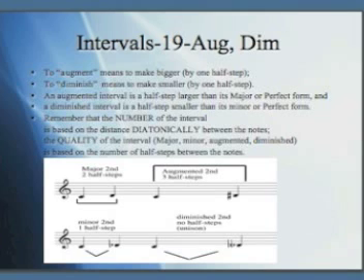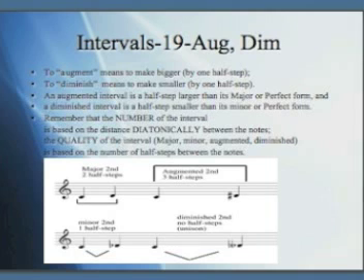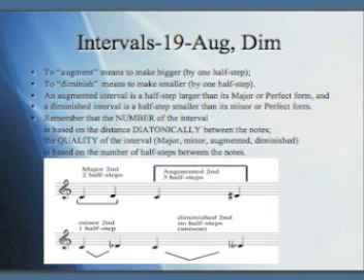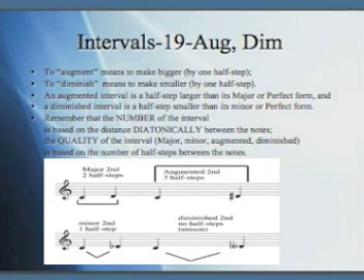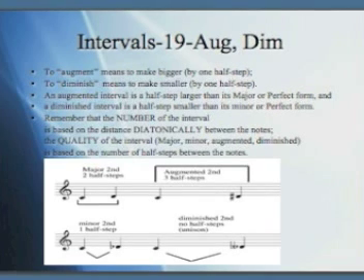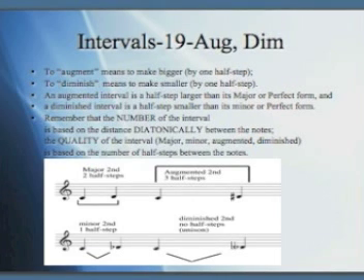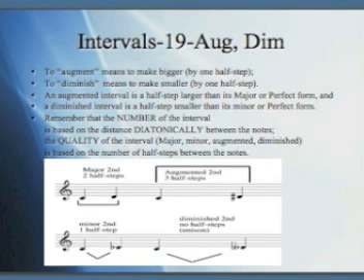Now, to complete our list of qualities of intervals, we have to add augmented and diminished. Augmented just means bigger, diminished means smaller. Always in music, this is by a half step. So, for instance, if we have C to G, 1, 2, 3, 4, 5, C to G is always a 5th, no matter whether it's C sharp to G or C to G sharp or whatever. C to G is 5 notes diatonically, so it's a 5th. However, if we write G flat, that's the wrong number of half steps for a perfect fifth, but it's still a fifth. So in this case, it's a diminished fifth.